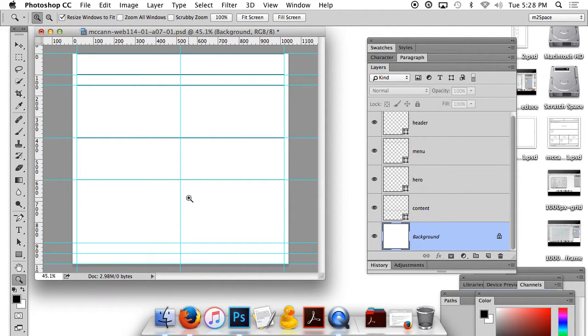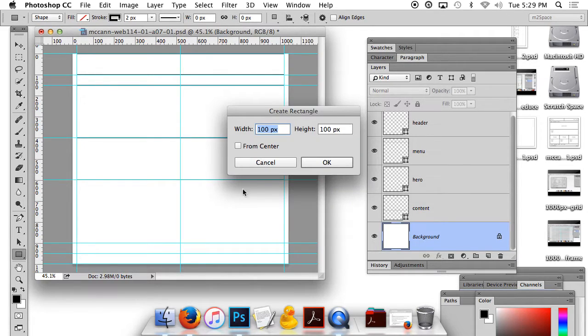I have to have whole numbers for my pixels. So generally, what browsers do in that case would be make the first unit 333, the second one 333, and the last one would be 334. So to emulate that in my design, I know this is 300 pixels high. I'm going to go ahead and click in that corner there. Make this 333 wide, 300 high.